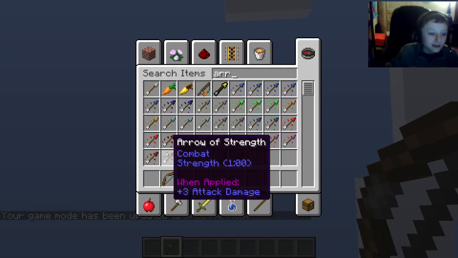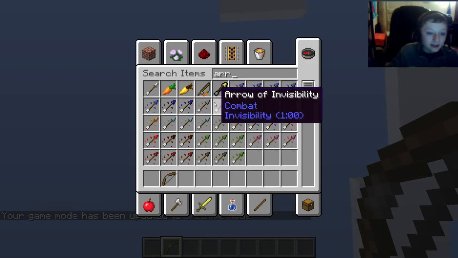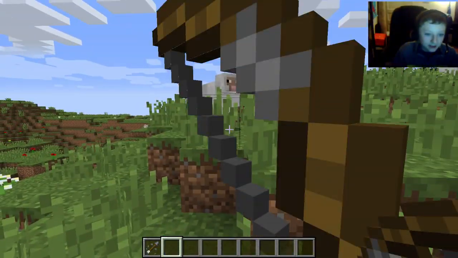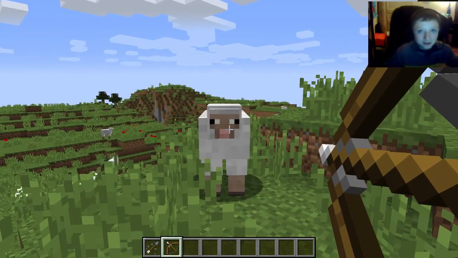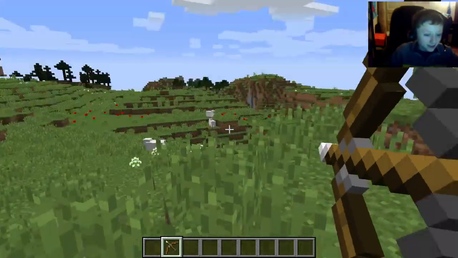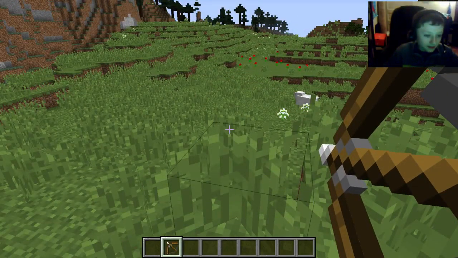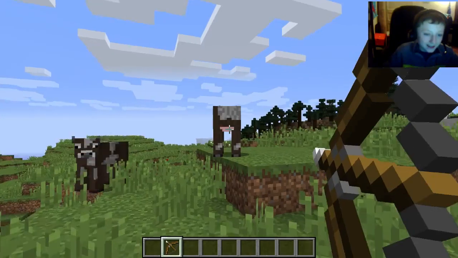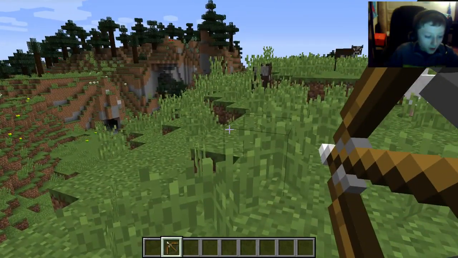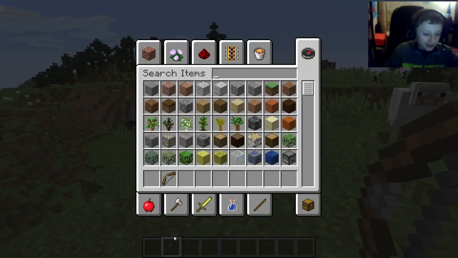Arrow. Let's get to try on the mob, I'll just get invisibility. That'll be easy. Stop dropping things. Okay, let's try on this sheep. Oh, yeah. And now it's invisible. Oh, gosh. Let's try the cow. Oh, it's gone. Never mind. Oh my gosh. Wait. Look at here when I shoot the bow.